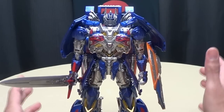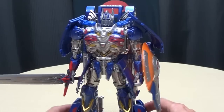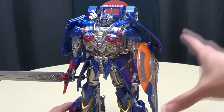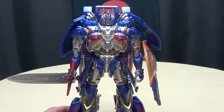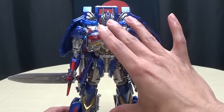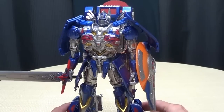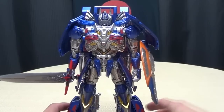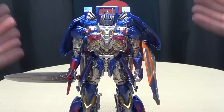Like I said, I don't usually go for the Takara versions of figures, but when I saw the pictures of this, I had to have it because this is just so much better. The remolded parts, the paints, the face swap gimmick just made it worth it. That's what made the markup worth it. It wasn't just we slapped some shiny paint on it. They did work to this.